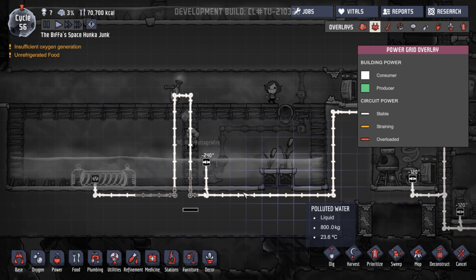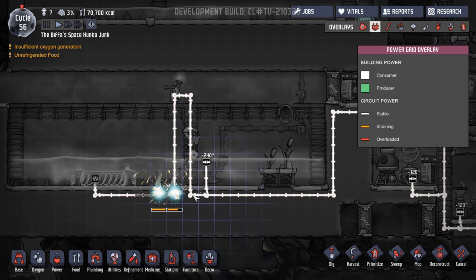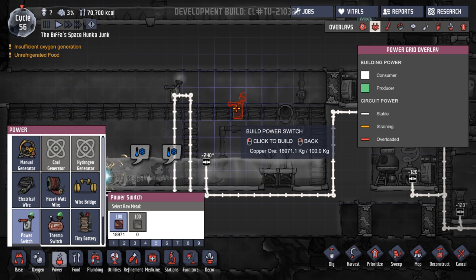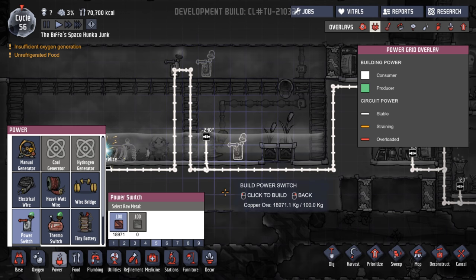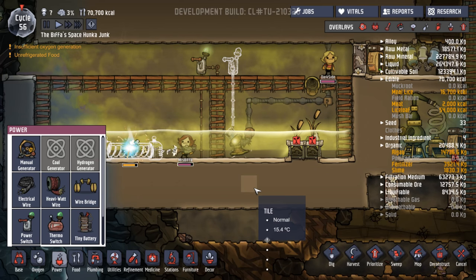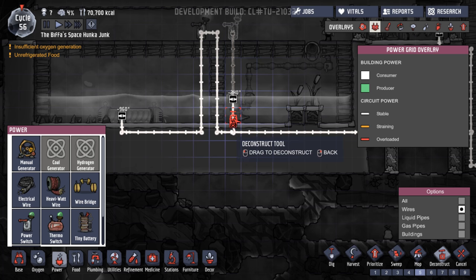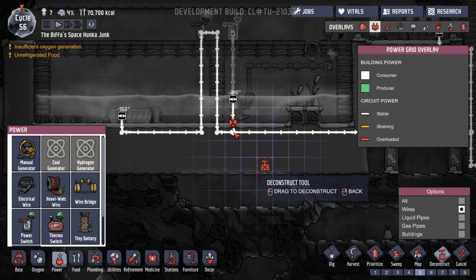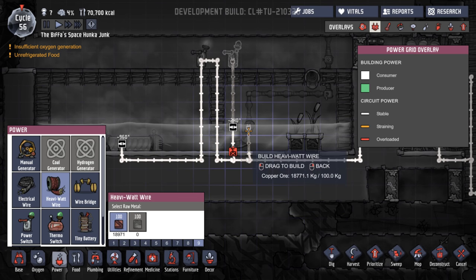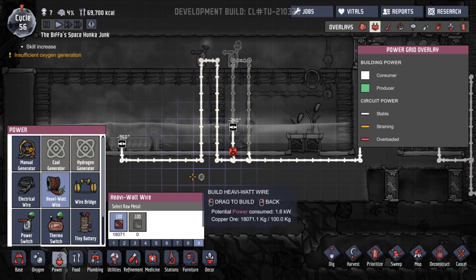That switch is for this. We could have that wire go up and down and have a separate switch for this, instead of coming in there. Would that make sense? Let's have a look. So if we want to turn that off, we can. I'm going to do that. So that's going to go into there. We're going to deconstruct wires. No, we want that going in — we want deconstructed wire there. Then we want the wire going up here and into there, so it goes up around there in a loop — we can turn it on and off. The power will also go up around there. I think that's right.